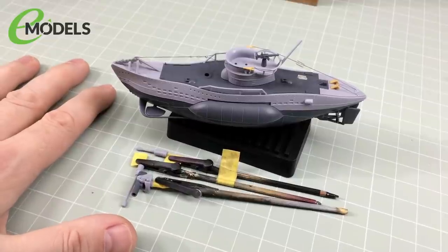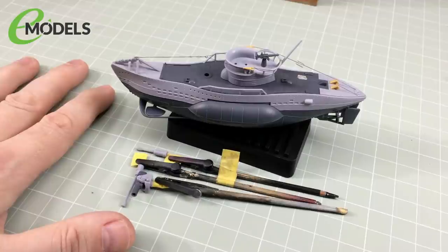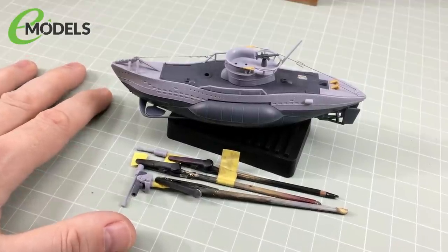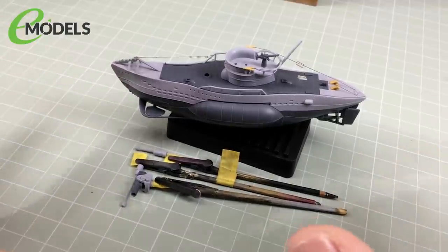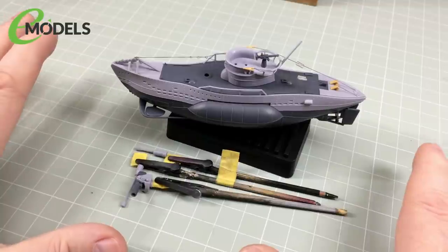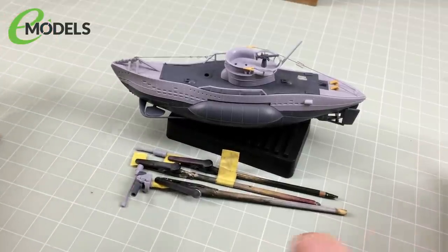Get yourself a rattle can of primer. The Army Painter stuff is very good. The Tamiya rattle can primer is excellent. Go and get yourself a rattle can of primer, and when the weather's nice and it's not windy or raining or wet, take your model outside and rattle can it with primer. But I'm going to use the airbrush purely because I have to now, because the weather's terrible.